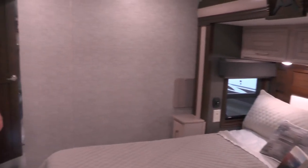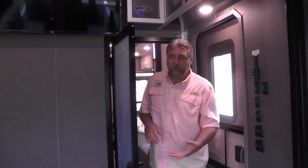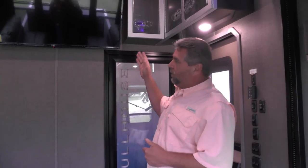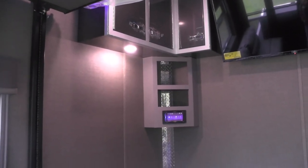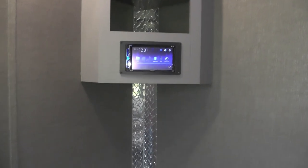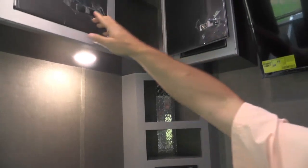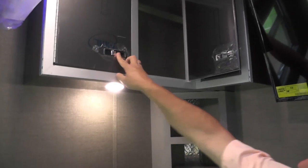Going back downstairs into the garage area of the Full House, the JX390 has a 10-foot garage. Inside the garage, there's a 49-inch TV, and on the left wall an AM/FM/CD/DVD player with outside speakers so you can listen while outside. There is metal cabinetry for overhead storage in the garage portion, providing a lot of storage space.